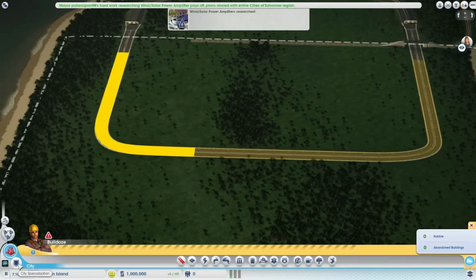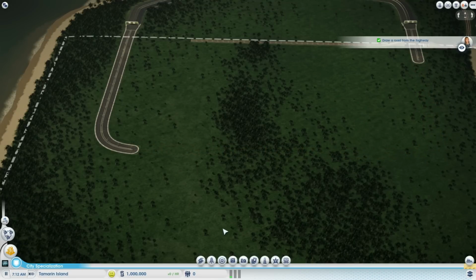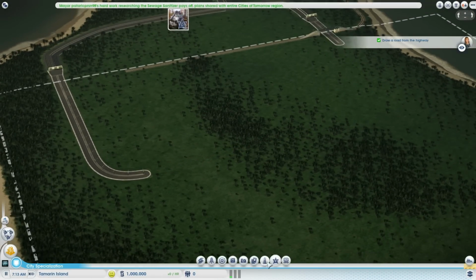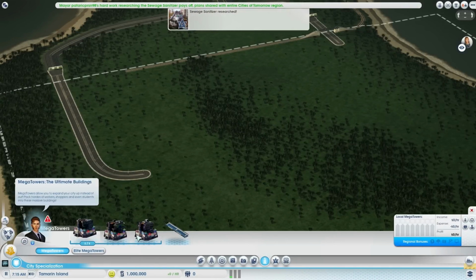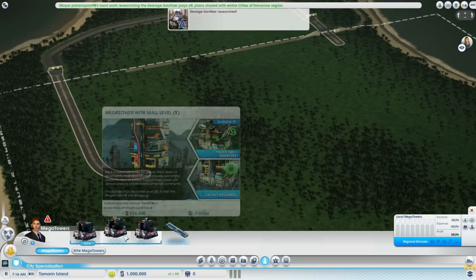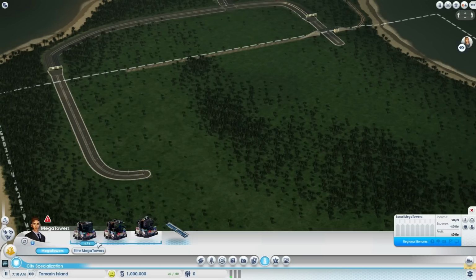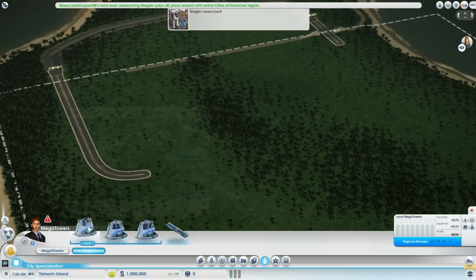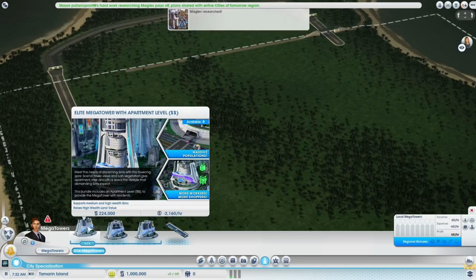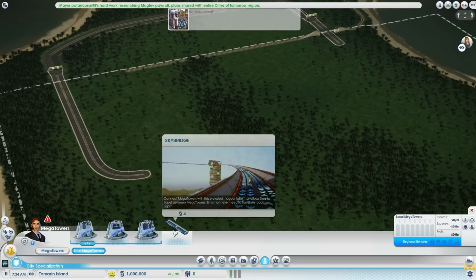I'll show you exactly what this l.a.g. is. We do have Cities of Tomorrow, which has l.a.g. in it. I'll show you exactly what it comes with. It comes with these three new specializations. There's the Mega Towers, these are the low wealth Mega Towers. You can see we have the apartment level, the mall level, and the office building. And then we have the Elite Mega Towers, which are the new ones, more like the clean ones. We've got the apartment level, the mall, and obviously the office. So kind of one of each.